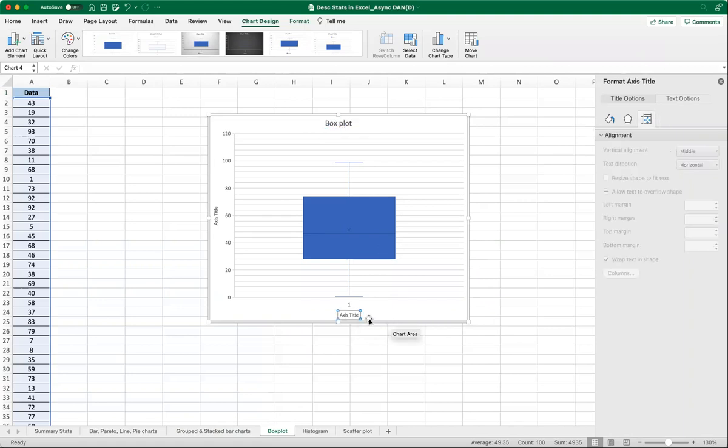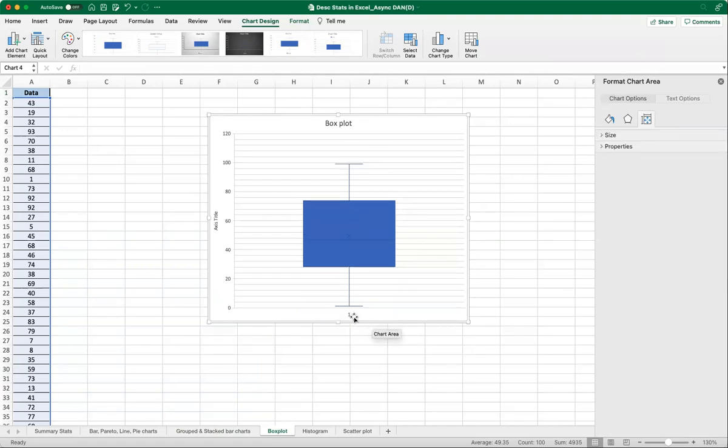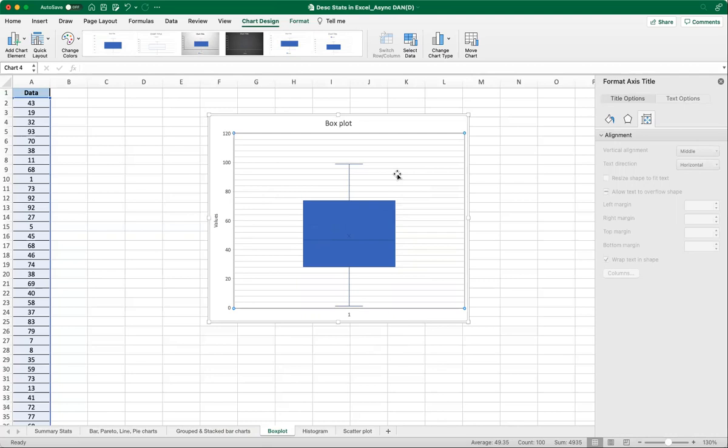I don't need this axis title, so I'm going to click on this and delete it. Then I'm going to type axis title as values. It could be anything. Maybe I want to add the different data points that correspond to the minimum, first quartile, median, third quartile, and maximum.